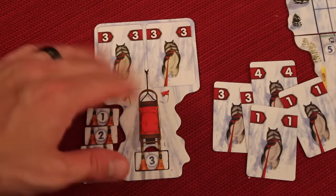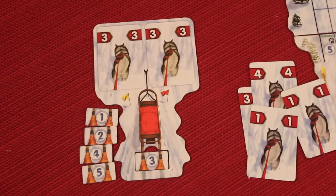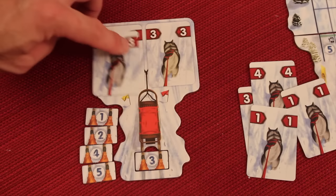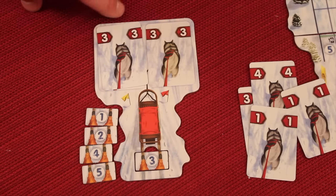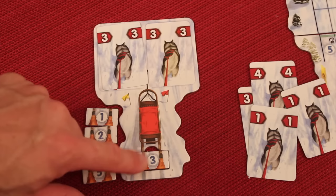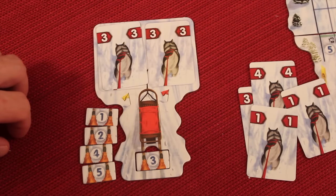Now let's say I place a card. Now there would have been cards already because we would have already placed one from the first turn. But let's just take this. Now let's say I do this. You can actually place the same number on one of your dogs. So what this says is we take the dog's total strength. It's 3 on the left and 3 on the right. That's a total of 6. Then we subtract how much brake power we have. That's 3. So essentially it's 6 minus 3. We have a total power of 3.